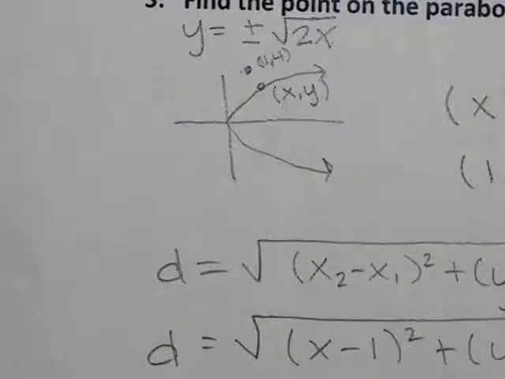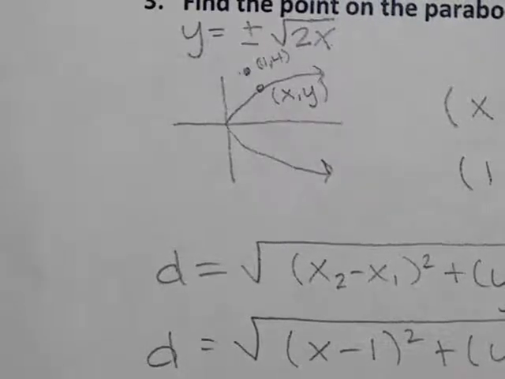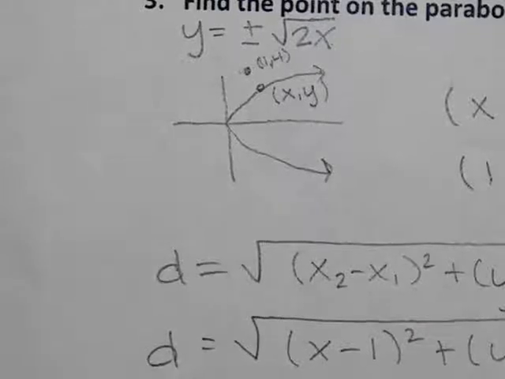So optimization is maximizing or minimizing something. You find a formula that makes sense for that problem. So if it's an area problem, use an area formula. If it's a problem that has to do with surface area, use surface area. If it has to do with a triangle, maybe use the Pythagorean theorem, maybe use SOHCAHTOA. If it has to do with a triangle that's not a right triangle, you might use your law of sines or cosines. If it has to do with the area of a circle, you might use pi r squared.